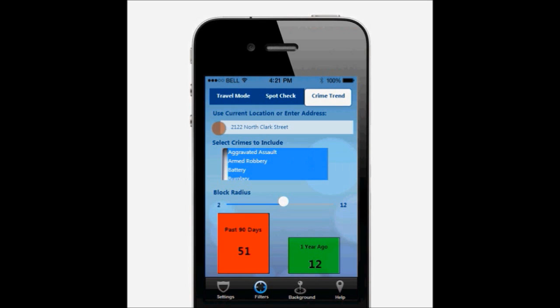So here we're standing at 2122 North Clark Street, and it says in the past 90 days there have been 51 crimes. And a year ago, during the same time period, there were only 12. So this looks like crime is increasing in this area. I'm not sure I want to move here. Now you can also pick and choose which crimes to include in the query and narrow and widen the block radius to include in the query.